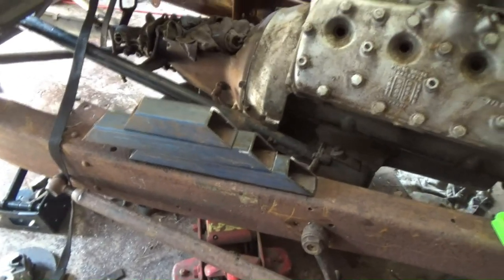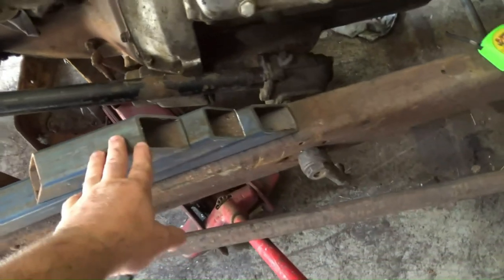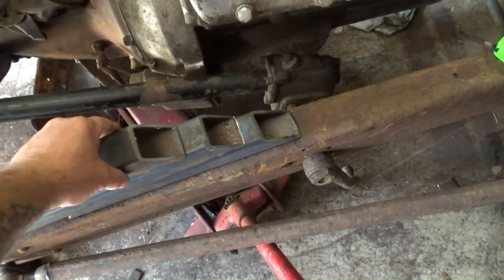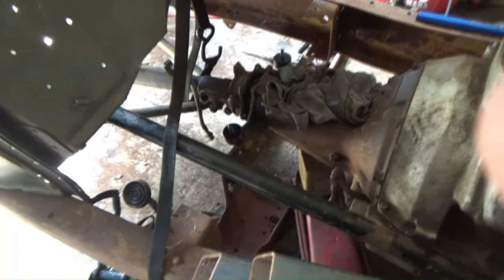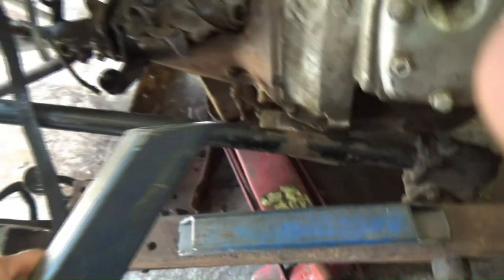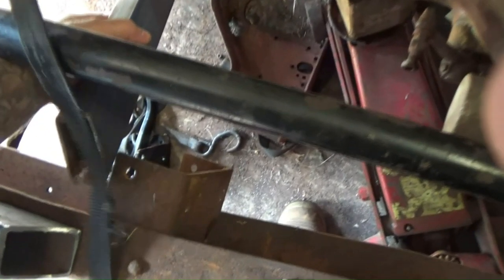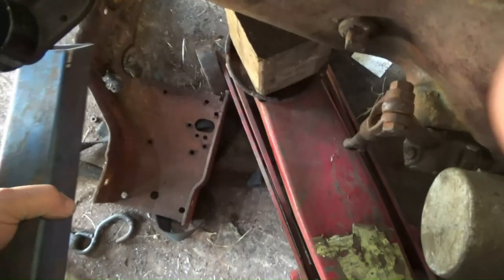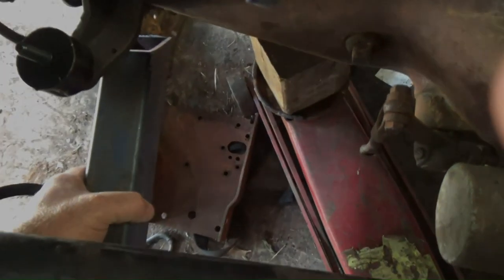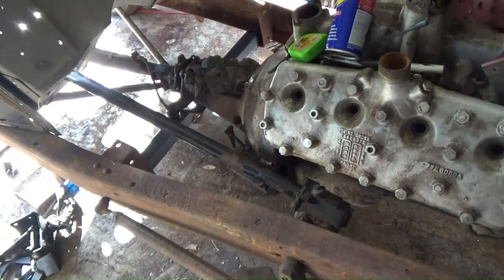Righto, I've just nutted out a crossmember, which I'm whittling together at the moment. It'll utilize the original crossmember mounts. And I'll use these, so let's show you what I'm doing. So basically, there's three parts. It's got to have a step in it to allow for the back of the crossmember there. Righto, I was in the middle of explaining what I was going to do, and the battery went flat. Seems to be a usual occurrence.